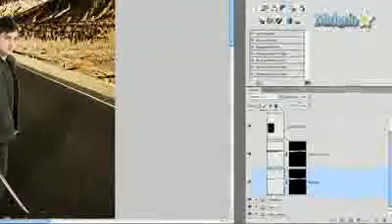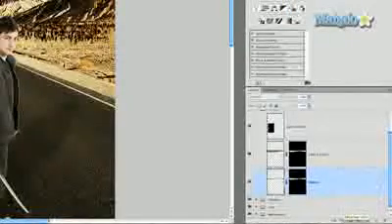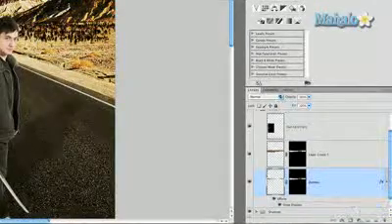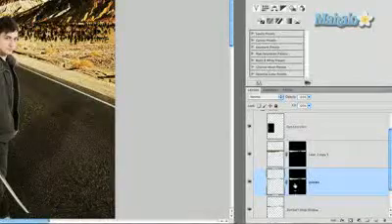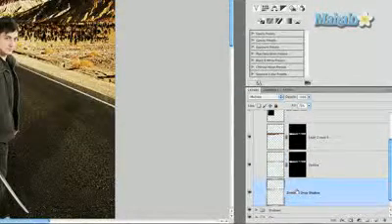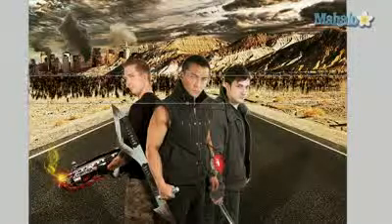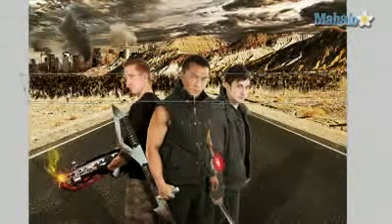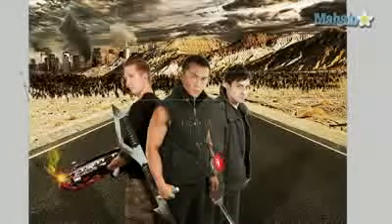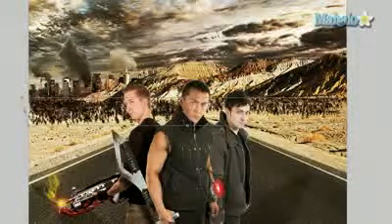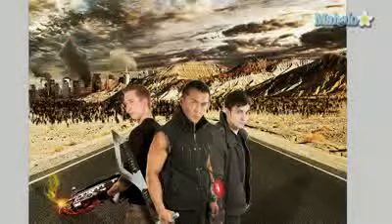Go to FX, Drop Shadow, press OK. Right click on the drop shadow, select Create Layer, click on Zombie Drop Shadow, and Command T to transform it. Then right click and select Distort, and just move this down a little and over a little, and then move it back up so it matches with the zombies as best as possible, and then drop the opacity to 50%, and that gives them some depth, and now they really look like they're there. So that's looking pretty good.